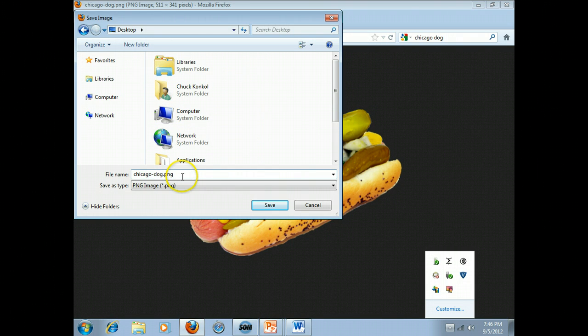And if you look on the overhead real quick, make sure you name it, if it's something like mine, mine's a Chicago dog, the name's fairly good. But sometimes on the web when you download a picture, it'll be all numbers or something. Just make sure you rename it to something that you can remember later.